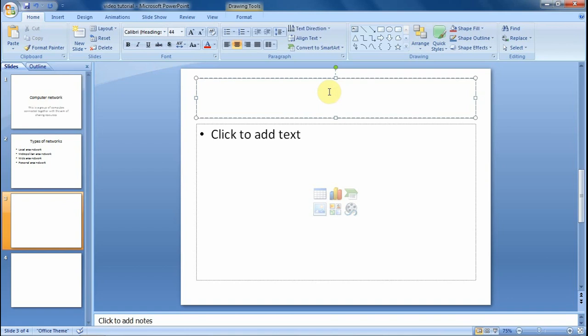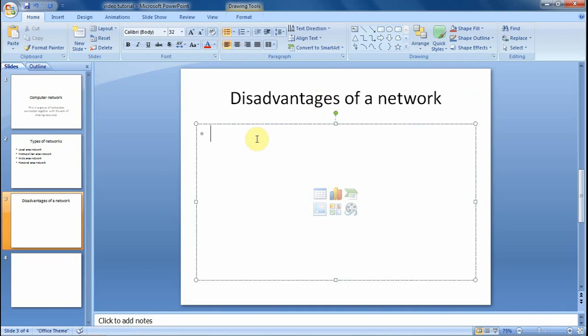You come on your slide, click, then you go ahead with the adding of more text that you want to add. So here we are going to type disadvantages of a network. So after typing disadvantages of a network, now we have to click to add the text. What are those disadvantages? So one, we shall say prone to viruses. Then we shall also say high initial cost.